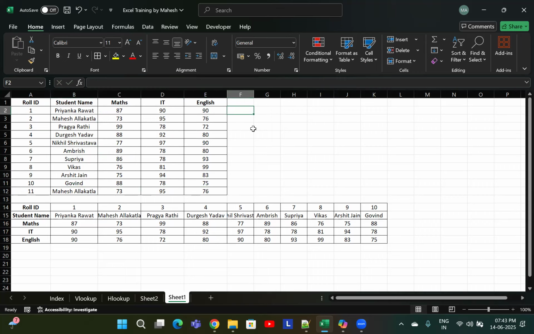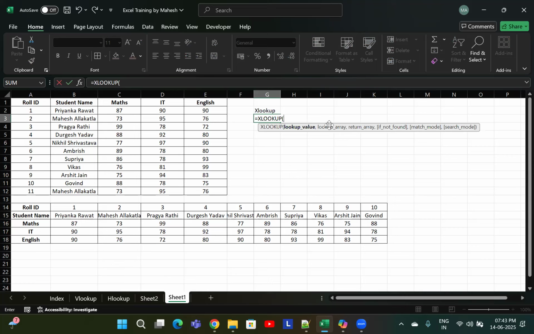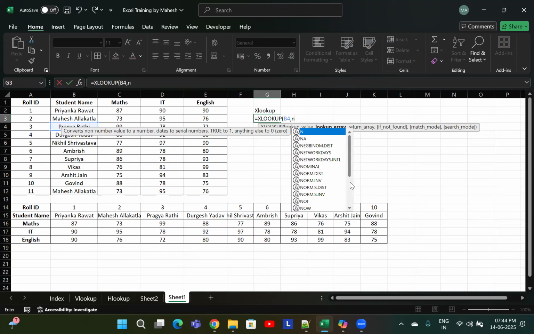I'll show you how. I will write this first: equal to XLOOKUP. Lookup value: what I want is Max marks of Pragya Rati. Pragya Rati has got how many marks in Max? So I can select Pragya Rati as my lookup value.